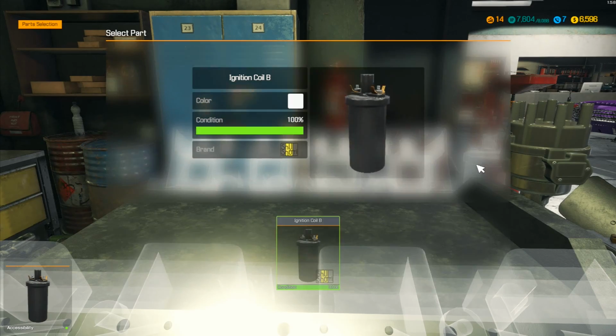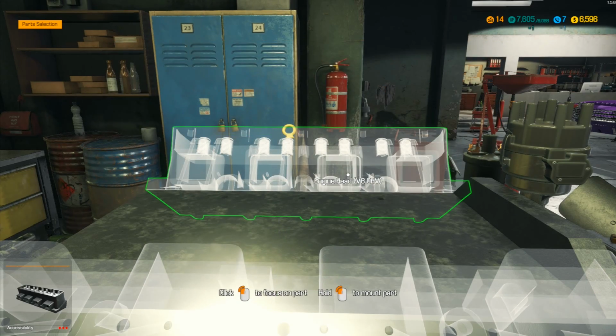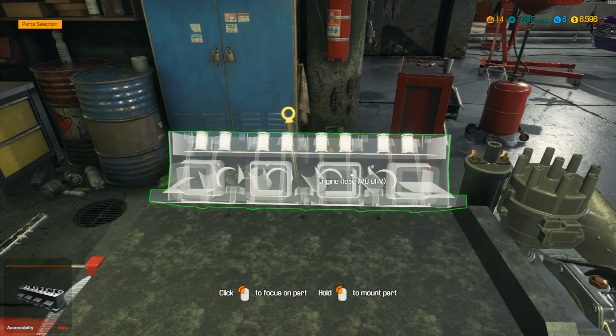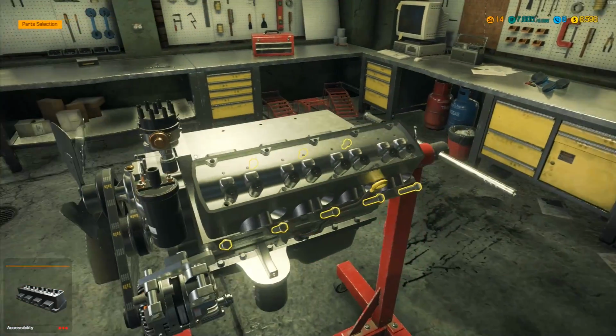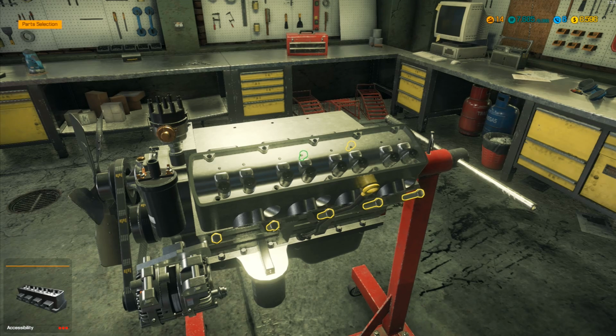Right, ignition coil B. Yes, I was right. We got both of those. They were missing on both of the vehicles. So we put on the engine head, new one on there. Spin around over this side. I can see what I'm doing a little bit. And we've got to go through and put all of those rocker arms back on.